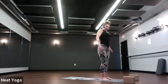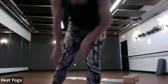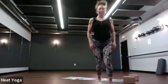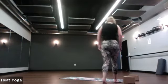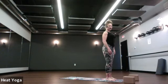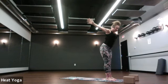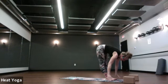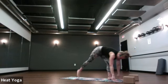At the top, we're gonna do some big shoulder rolls towards the back of the room. And then we'll do some shoulder rolls forward. Lift the hands up. We're gonna take a deep inhale. Exhale, we'll swan dive back down into a fold. Half lift, inhale. And then we're gonna set our right foot behind us.